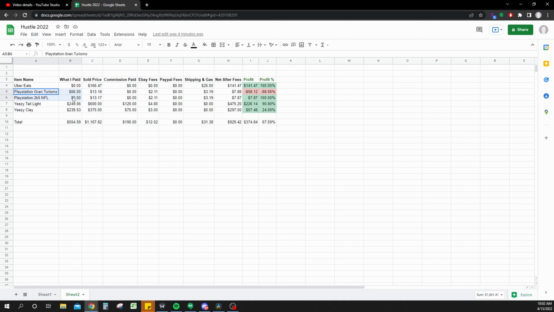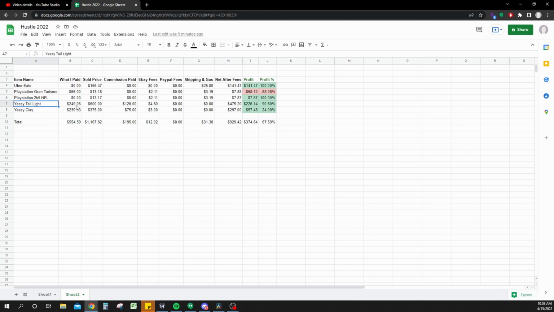These two are the two PS2 games that I sold. I did put the full $66 of what I spent for the PS2 bundle. And then what I'm going to do is I'm going to list every game that I sell as, you know, I got it for free. These are the eBay fees associated with those games, and this is the shipping that I paid. These went out media mail, and like I said earlier, made about $7.87 after fees.